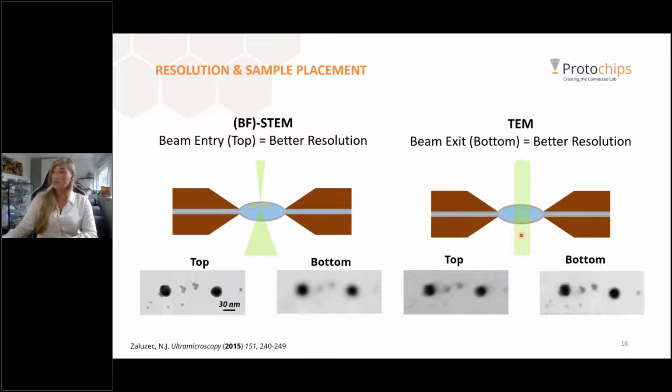For TEM, this is almost the opposite because now we're working with a broad beam and your detector is at the bottom. So if you have some beam scattering in the beginning, it doesn't matter too much, and therefore your sample at the bottom will have a much better resolution than on top. But you can see the difference between TEM and STEM here as well for thick layers of liquid.